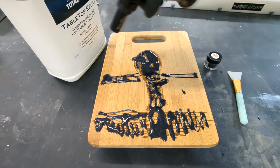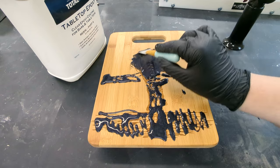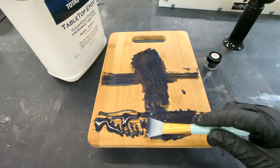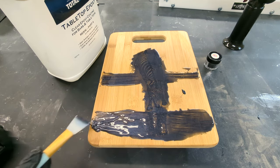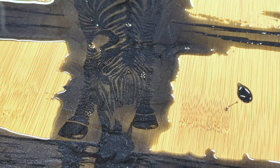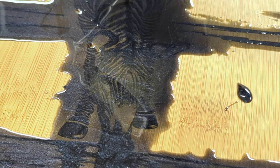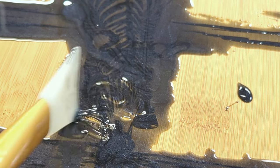Use a butane torch to pop bubbles and gently heat the resin. Now spread the resin over the entire engraving. Air bubbles are often given off on unsealed wood. You'll want to keep using the torch to pop these bubbles. You also want to really work the resin into the engraving.